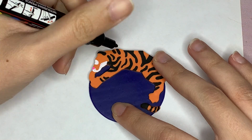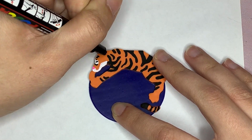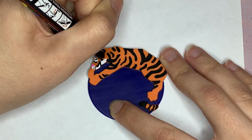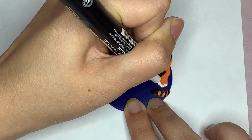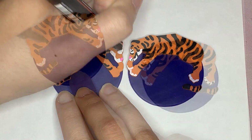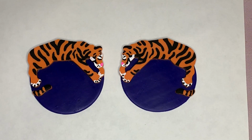Here I'm adding more details to the face, and you'll see that that is why we let the other layer dry, because this would really smudge together if it wasn't completely dry at this point. Don't forget to add the little white ends to the toes, because that would just be a tragedy if we left those out. Finally, add some black dots to their toes to represent the claws.